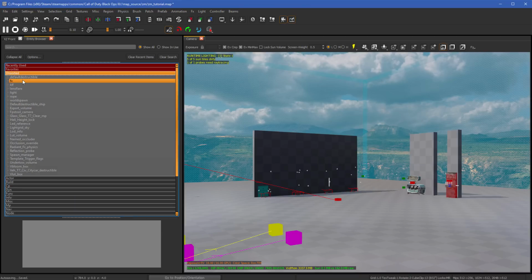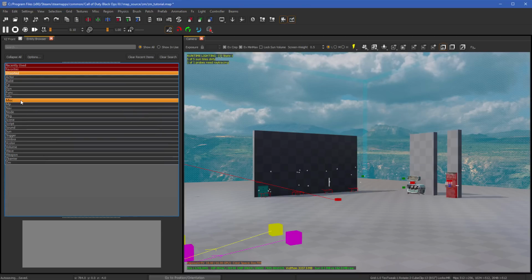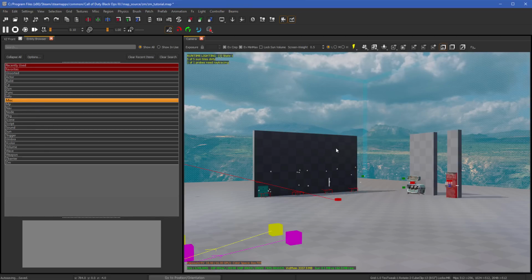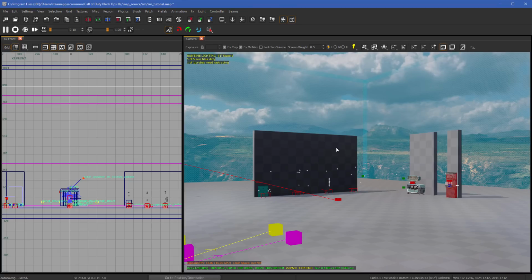What you want to do is choose, the ones that we use most will be Misc for prefabs and models, Actor if you're doing zombie spawns, and then scripts or whatever. Whichever one you want, especially Misc, right click it and hit toggle favorite, and now when you right click in the map, it'll show up here. This is how I have Misc and scripts and all of that stuff, script structs, script model. You can just highlight it, right click it, and toggle favorite, and then it'll be there, much nicer. And then B obviously hides that window.